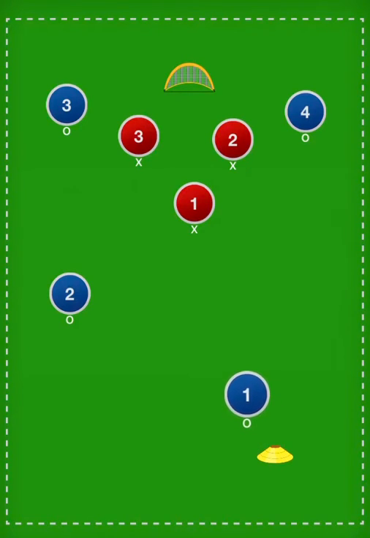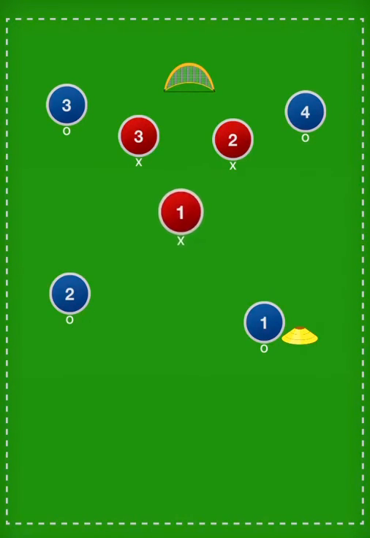As offensive player number 1 is running the fast break and bringing the ball down the wing here, the defense is going to begin to rotate and adjust to play him. The point defender, defender number 1 right here, has the job of heading out and stopping the player with the ball at some point so he can't get to the goal and score. How quickly or slowly he makes the decision to do that is going to help offensive player number 1 decide what he's going to do with the ball.